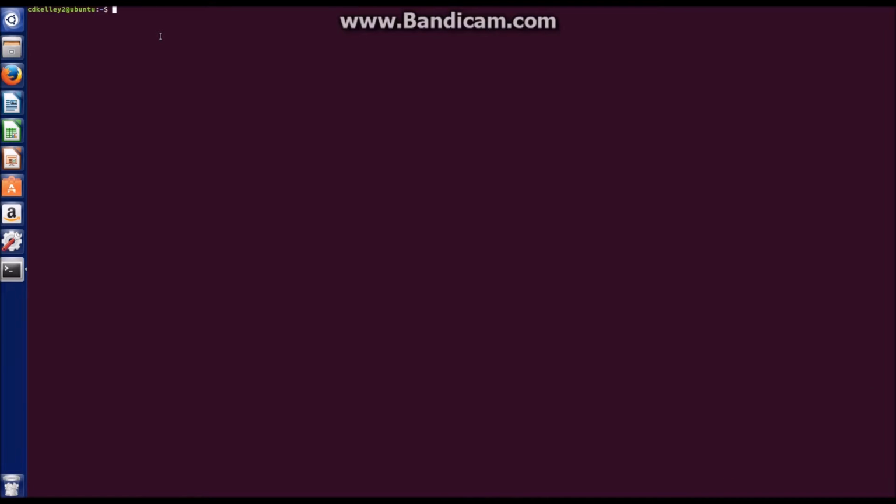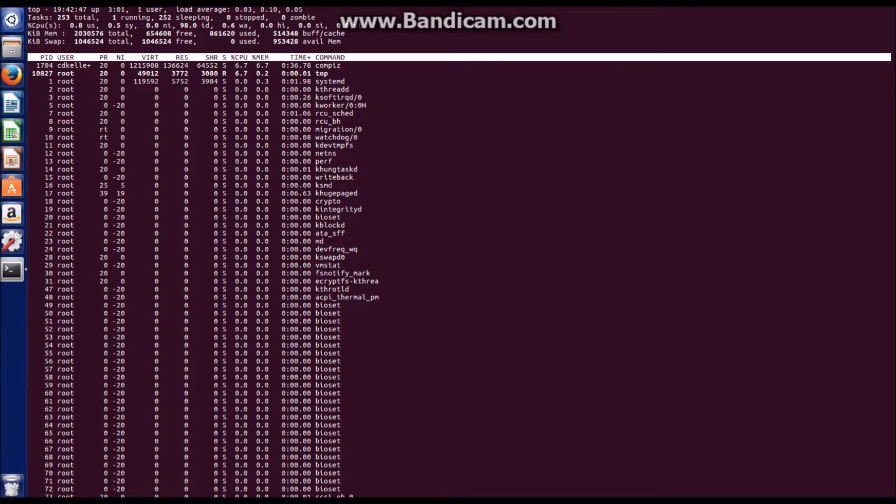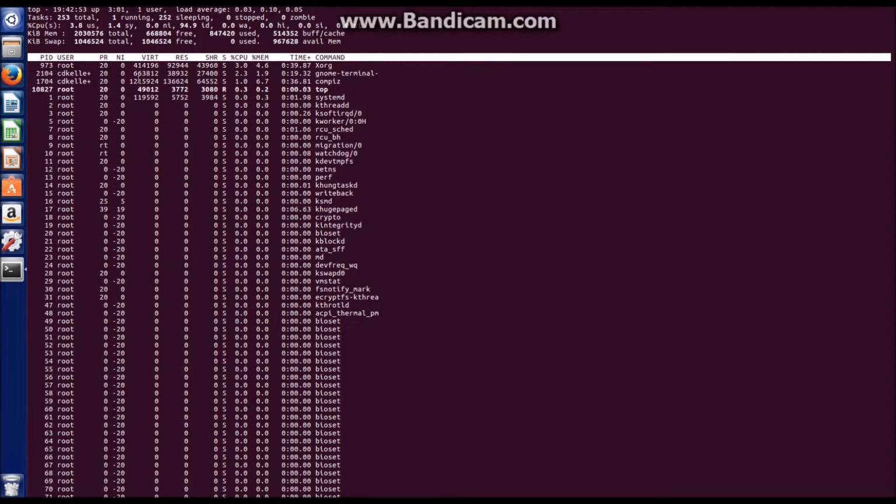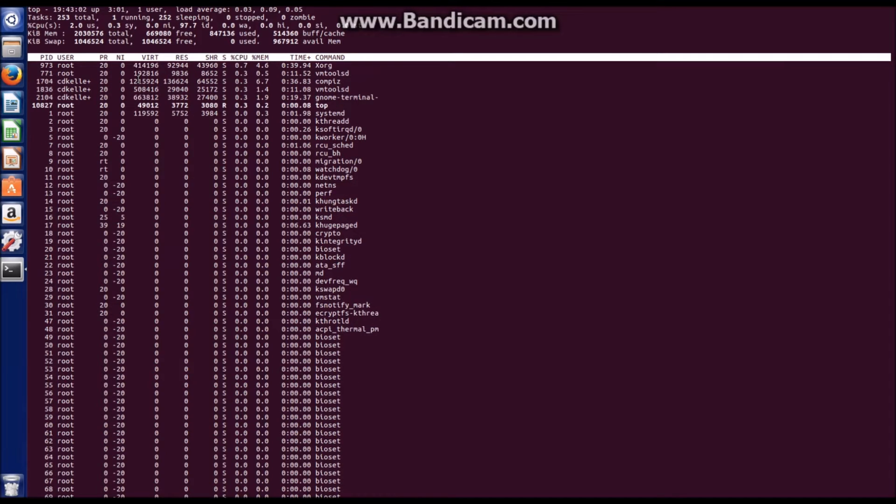Not only are we able to change the niceness values of programs using the renice command, we can also use the top utility. So we're going to start top real quick, and we do need to use sudo, I believe, because it will not let us change the bash script niceness without it. Now you can see everything listed here. Our bash script has a PID value of 5264, as we saw earlier in the video.